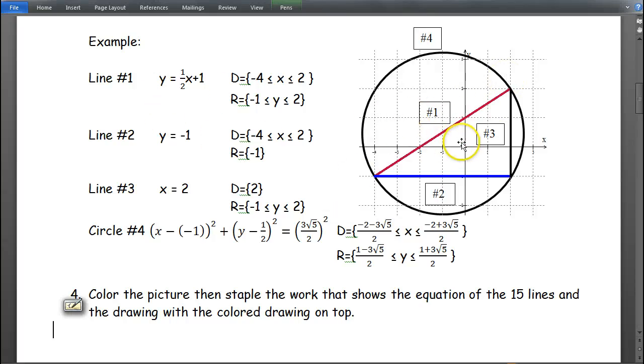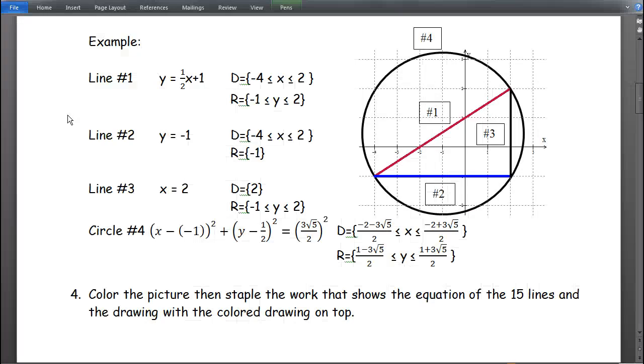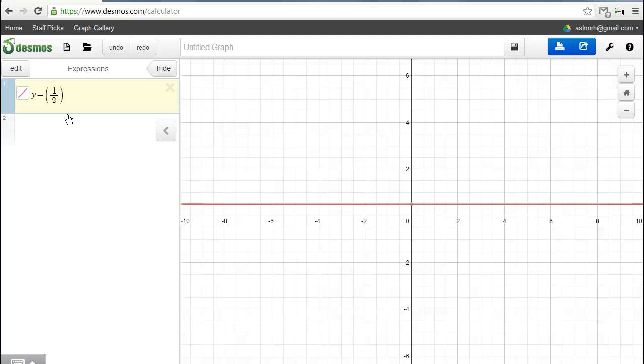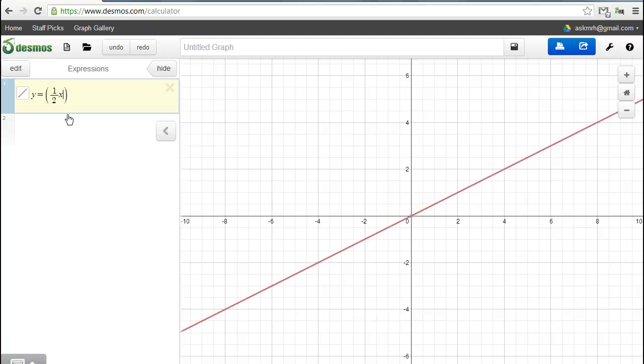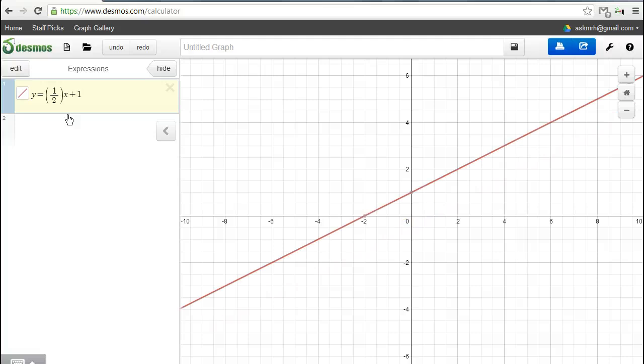What's the equation of this line? Well, it's got the y-intercept at 1, slope of 1/2. I even told you what it is, right? So let's put that in. It's really easy. All you have to do is just type that in. Y equals, was it half? When you put half, you should put parentheses, 1 over 2, and then x plus 1. Actually, half times x plus 1 like this. Okay, there you go. There's my line.